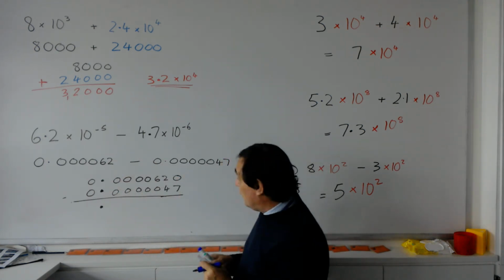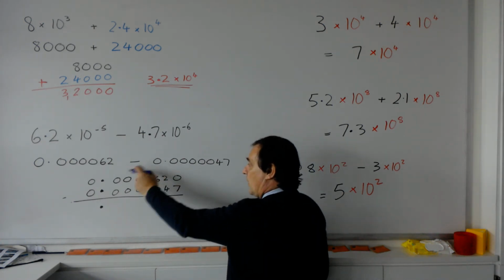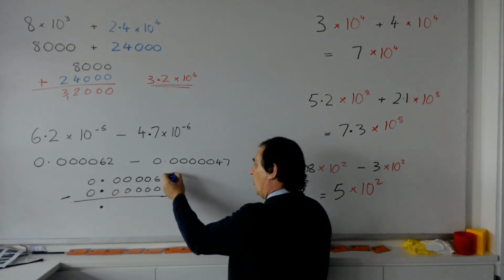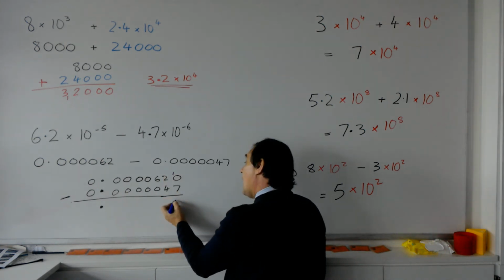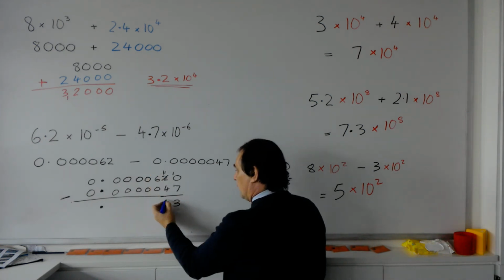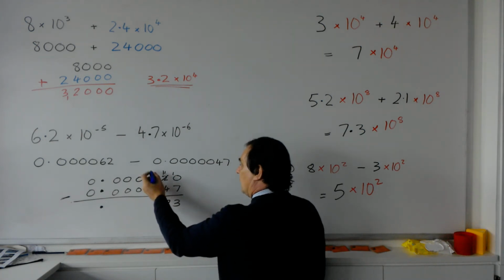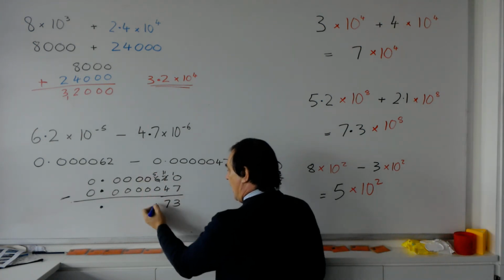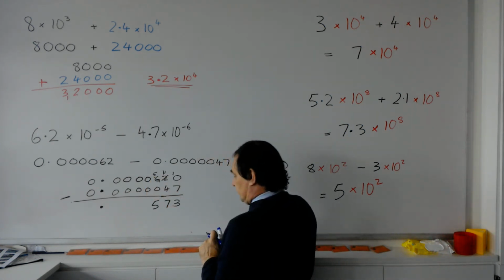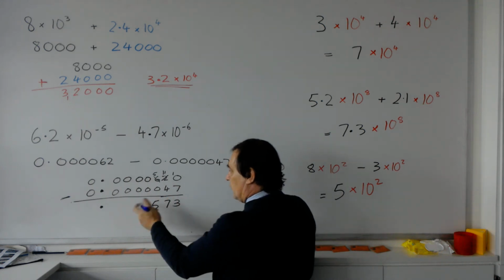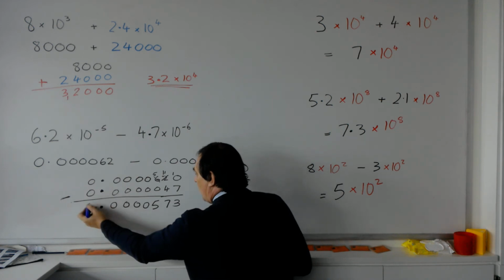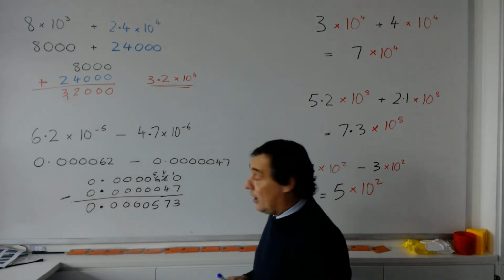So we're going to subtract these two numbers from each other now. So it's a take away sum. So 0 take 7 can't do. So 10 take 7 we can. Gives us 3. We've got to give back there to make that a 1. 11 take 4 gives us 7. And then we've got to give that back to make it a 5. And then we've got a 5, 7, 3 there. Now, next thing we've got to do, we've still got to fill in all the zeros. So 1 there, 1 there, 1 there, 1 there, and 1 there. So this now is the answer to our sum.